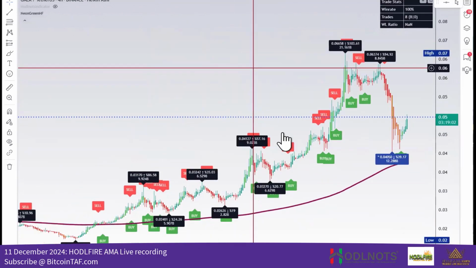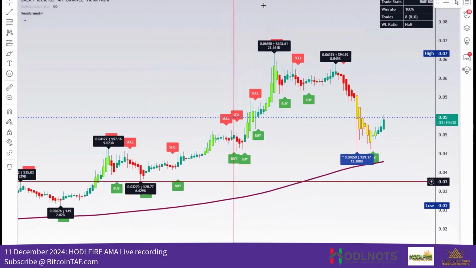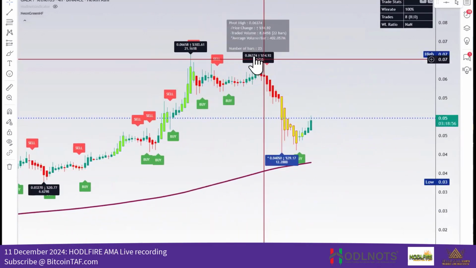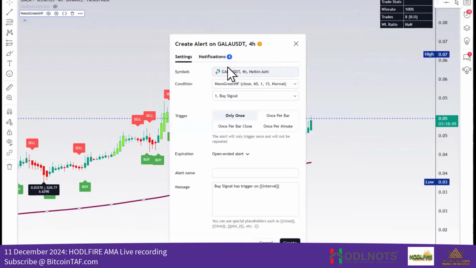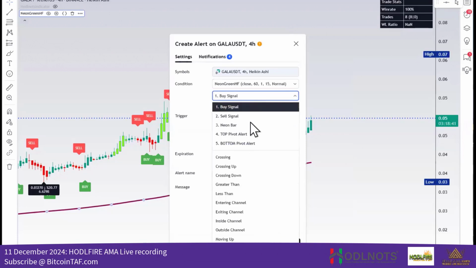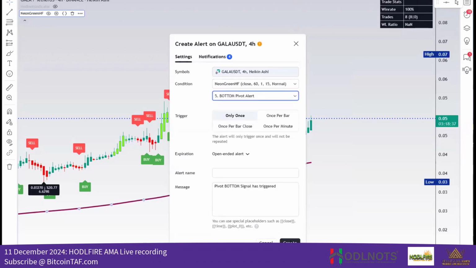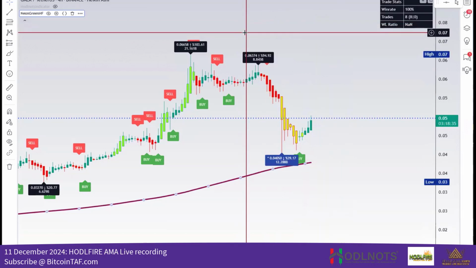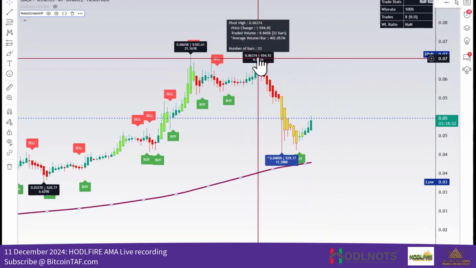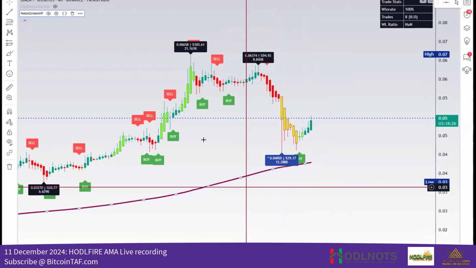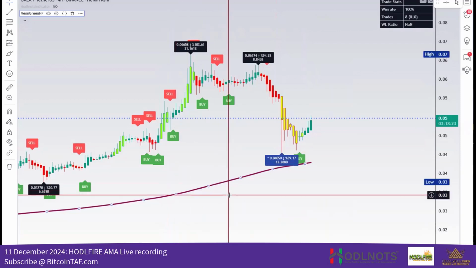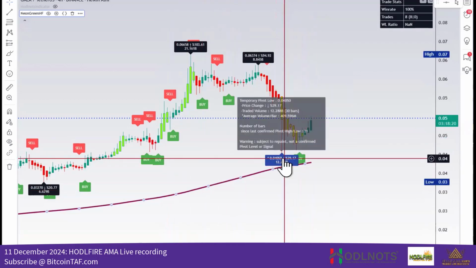So that's basically it. Now, the only thing I want to show you is the alert. What I meant by that was you can click on any one of these, right click, and you'll go to add an alert on your HODLFIRE. Now, in this back area here, you want to say Gala 4 hour. I want to know when the bottom's in. So you hit bottom and you say create. Once you've set the notifications up like I showed you before the first time, as soon as that bottom pivot comes in, boom, you get an alert, an SMS on your phone, a pop up here, however you're going to get alerted, an email if you have email, and then, oh, the bottom's in.